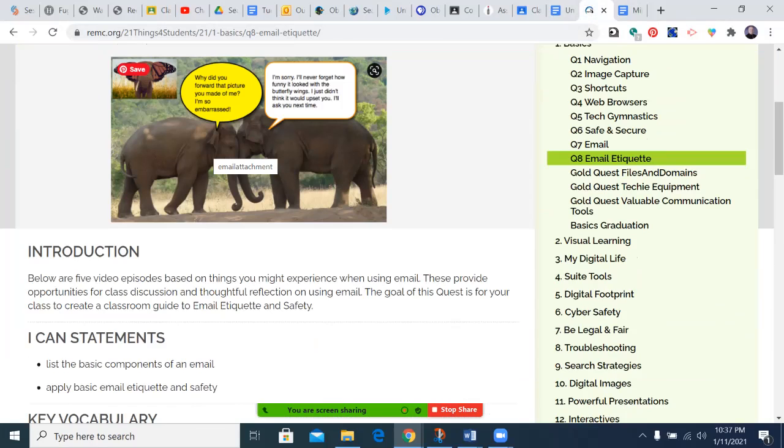And if you have some experience with email, you'll know that people like to send forwards of things. This is kind of like the quote unquote prehistoric way of sharing memes, is to do it via email. But you also need to be cognizant of what you're sending so that you're not sending things you shouldn't. And this is especially true if you're using a school account. Certain things definitely shouldn't be there. School appropriateness does matter, and that's part of your email etiquette.